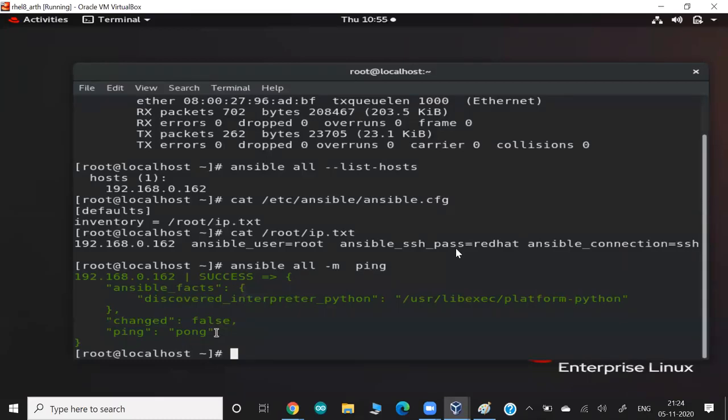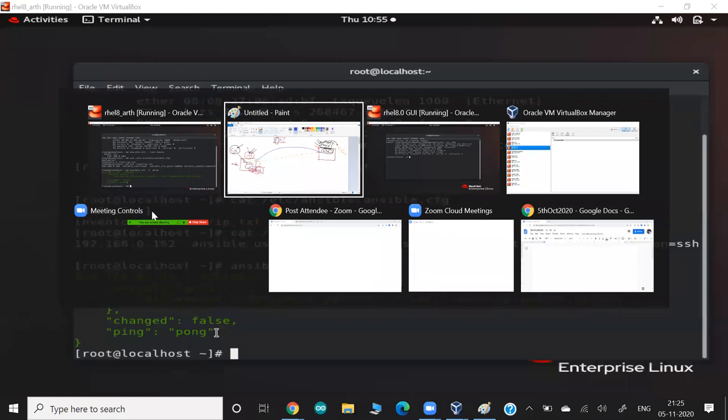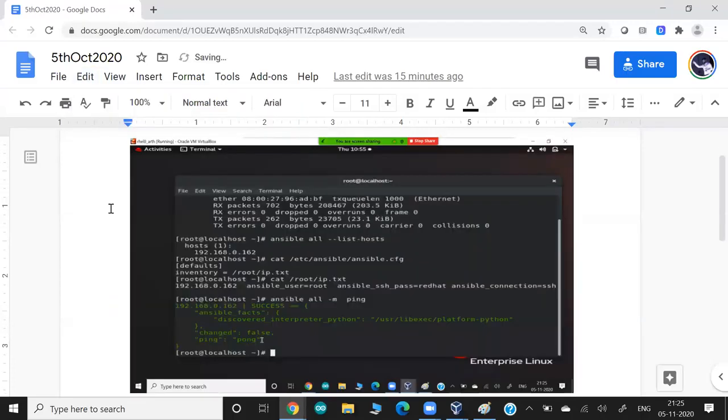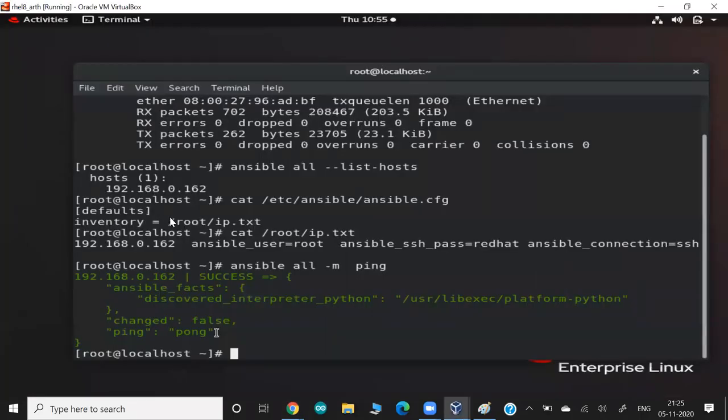I highly recommend, before you write any code or do something on any target node, the ping module is a great module in Ansible to check your connectivity. But what exactly is a module? Today's class will explain the exact meaning of the module, the argument, and other things.